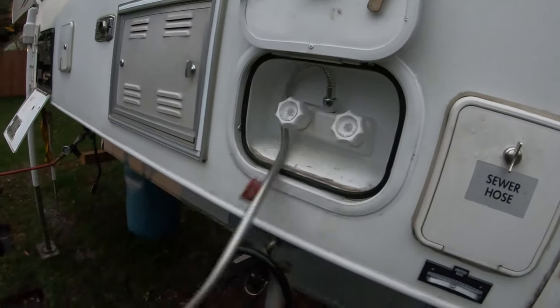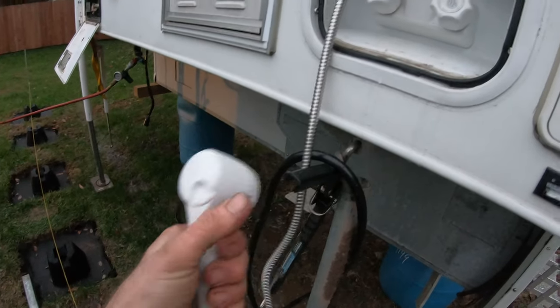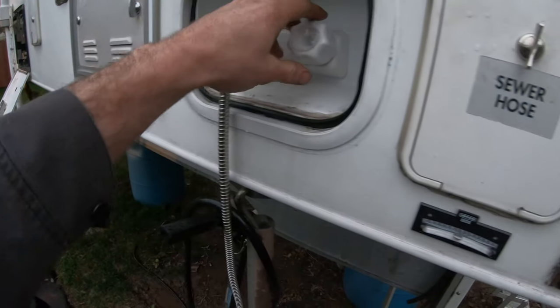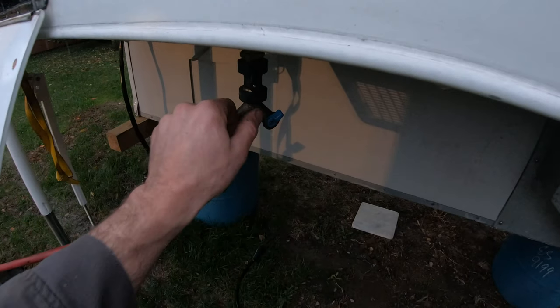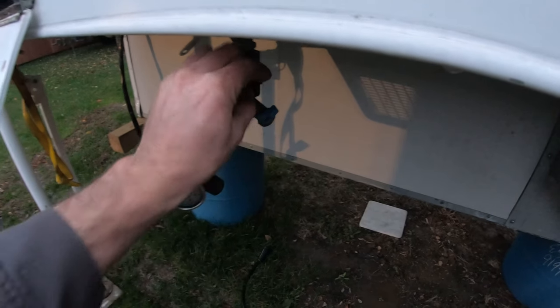Great, let's move on to the outside shower. And then same thing, do your hot and cold on that. Open this valve up and let that dangle and open both these. All right, so all our water is blown out. I'm gonna shut the air pressure off going to this.